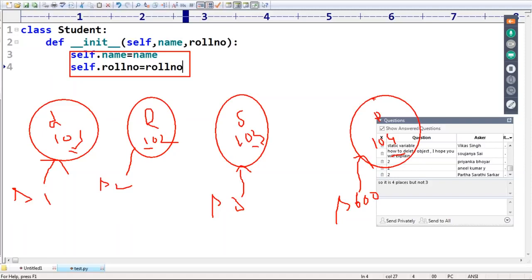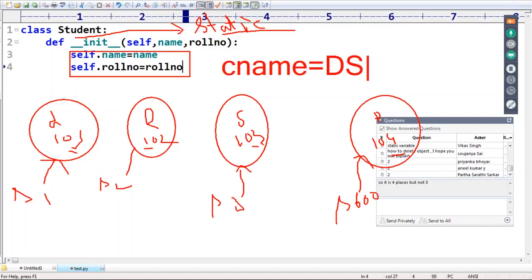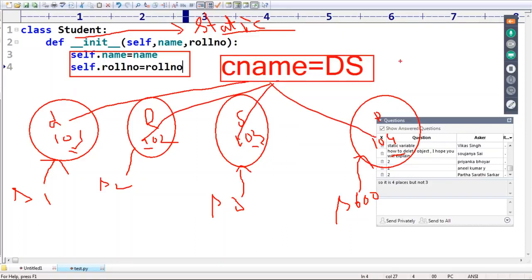Then how can you solve this problem? We have to declare such a variable at class level, as a static variable. Remember this: such variables we declare at class level as static variables. Then you ask, if I declare a variable at class level instead of object level, what is the advantage? The biggest advantage is that only one copy of college name is created. cname is equal to Durga Sahib. Share this copy for all objects of the class. That is the biggest advantage of a static variable.